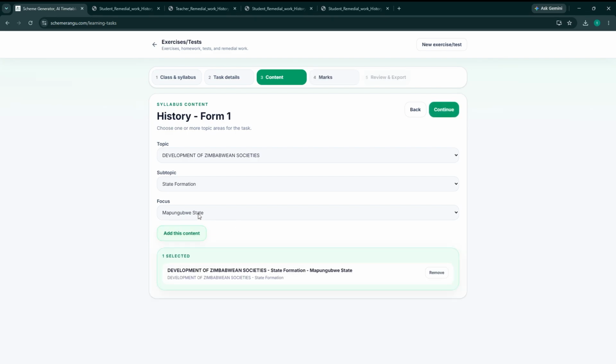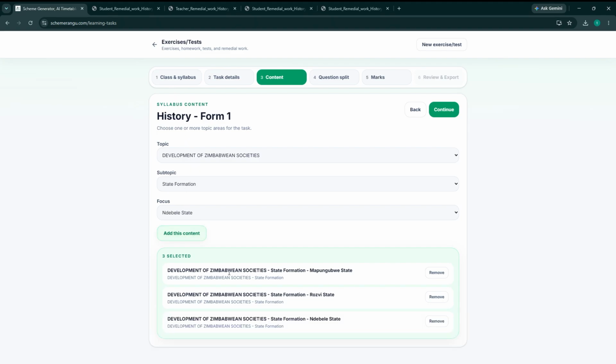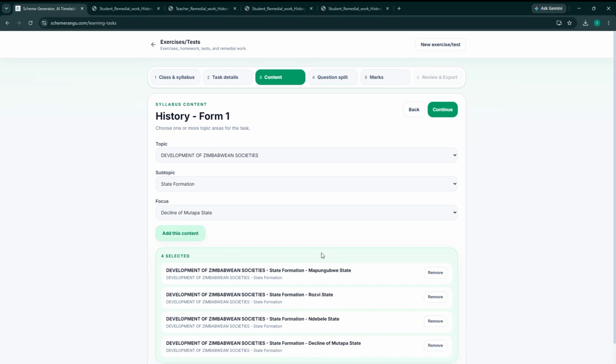I can add that content, and I want to focus on the Roji. Just click add that, and then I want to focus on the Billy state. I can add that. So I'm adding this from an overall focus, right? I can add the decline of the Matapa, that.